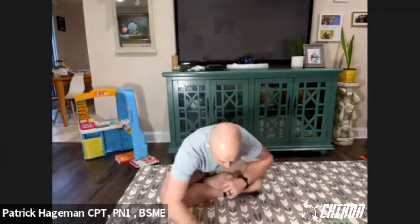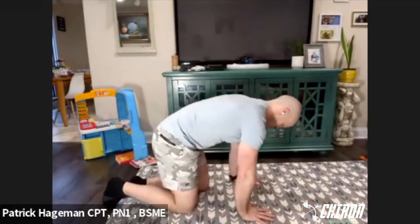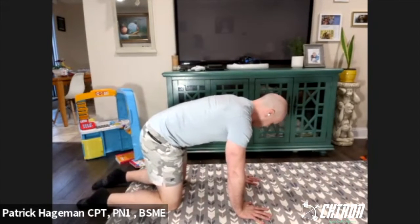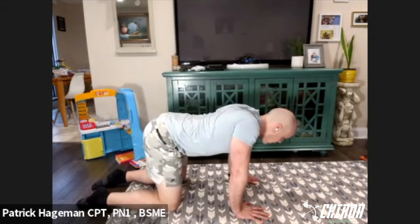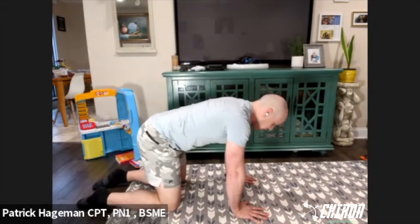Good, and very nice. Okay, so for our spine stuff, it all starts with our cat-cow. So this is going to be the position that we're going to start in, or we're going to spend a lot of time in. But in this position, the first thing that happens when we go to flexion is the shoulder blades start to do kind of this. And then when we go to extension, they kind of fall like this. So I want to find those shoulder blades so that you can be very acutely aware of them as we try to move through your spine.